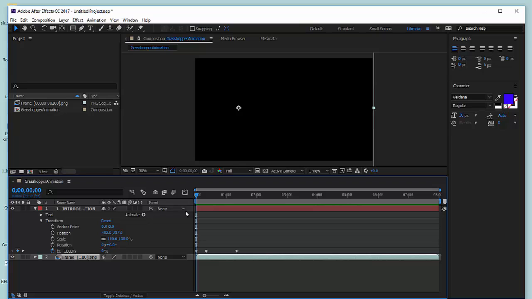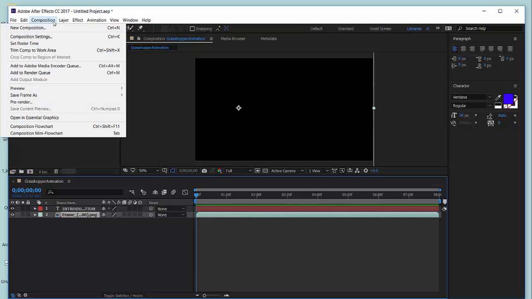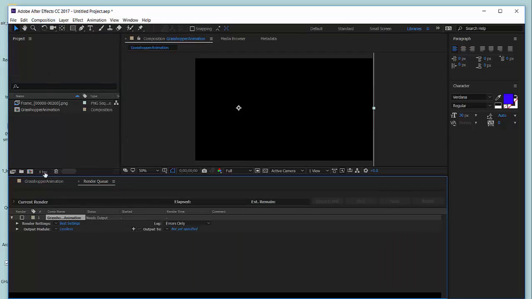The last thing we want to do is to output our video. So in this case, I'm not going to be working with my layers. I would close this. So we would go back to our composition menu, and we would tell it to add to render queue. So that's under composition, add to render queue. And here it allows us to change the settings. And there are two pieces of information that we want to set up here. One is what is the type of video that we want to save it as, and then the second one is where do we want to save it to.